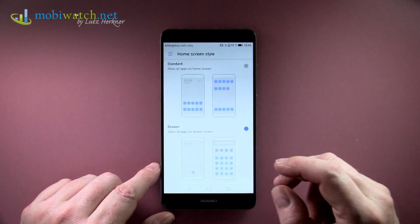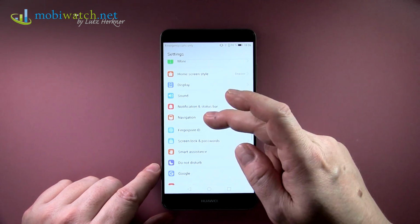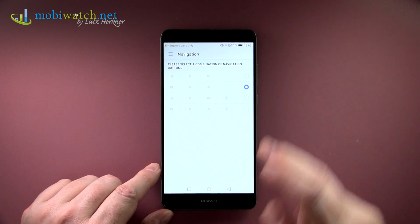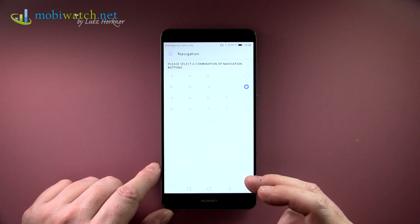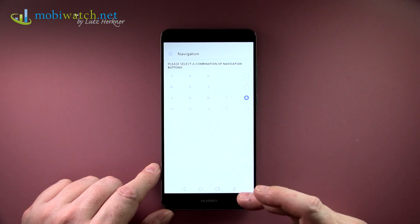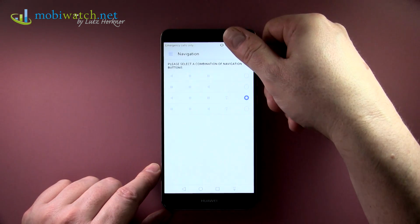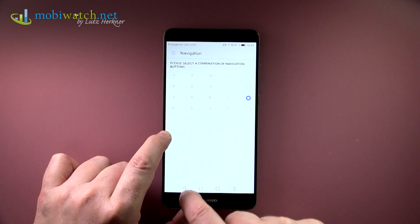So they really made it very much in the details. But let's go on here, because there's a second thing I wanted to show you, and that's the navigation. You might know that you can always change that on Huawei or Honor devices, especially that you can change the back icon from the left side to the right side. So if you come from Samsung, for example, and are used to it, this is really helpful. And the fourth icon here is to open the notification center. That's especially helpful if you have one-hand usage and do not want to move your thumb the whole way up here. Unfortunately, you cannot anymore, like on former Huawei devices, drag and drop here and choose yourself.